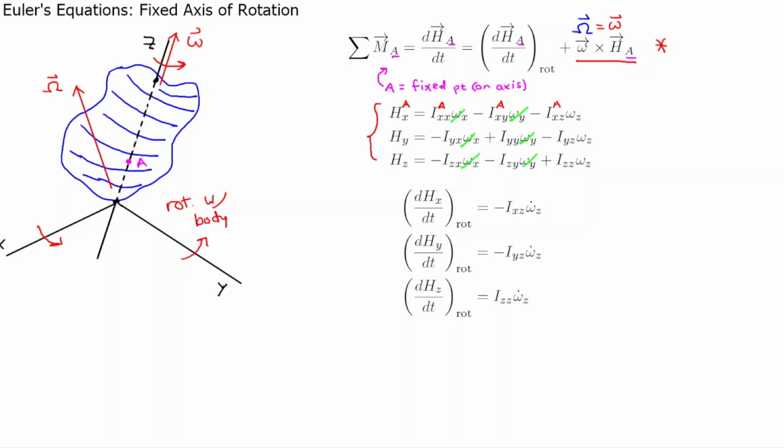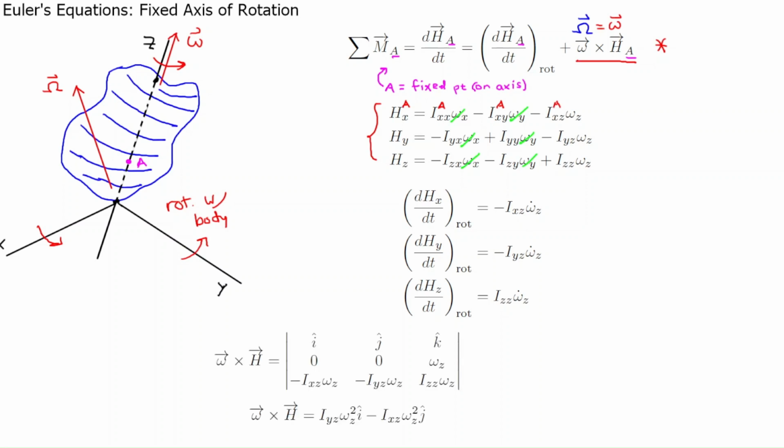The idea here is that because our coordinate axes, x and y, and then z of course, are attached to the body, they rotate with the body, which means that we don't have to worry about time derivatives of the moments or products of inertia. So you can see the dots there indicating time derivatives are only on the z components of omega. Now let's also take a look at the cross product.